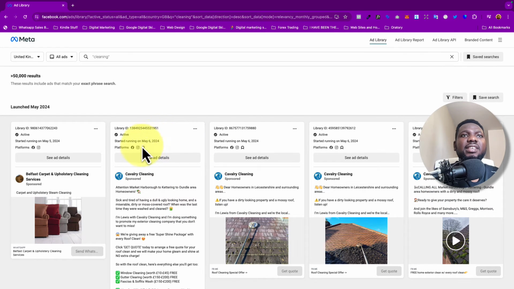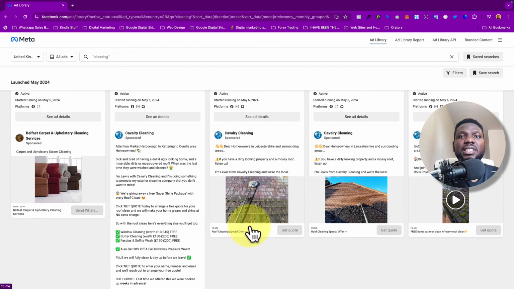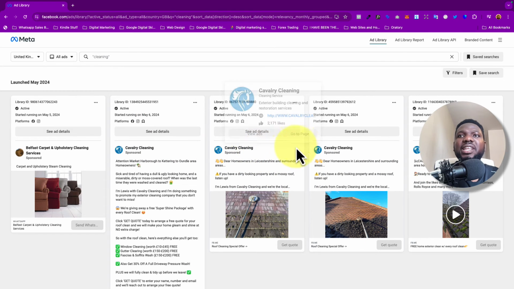And you can see that they are running adverts targeting all platforms. And then we have here the same website. So you see, they are not just running one ad, they are running about 4 ads. Wow, Cavalry Cleaning. So if you're into cleaning, you want to run as many ads as possible because these guys are killing it.